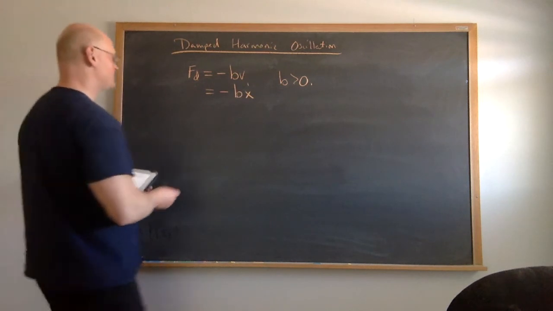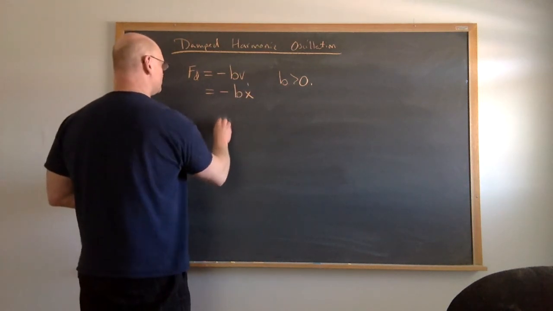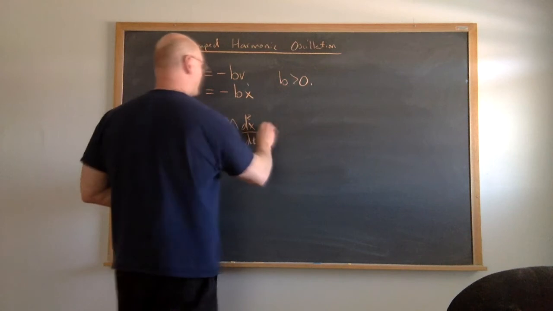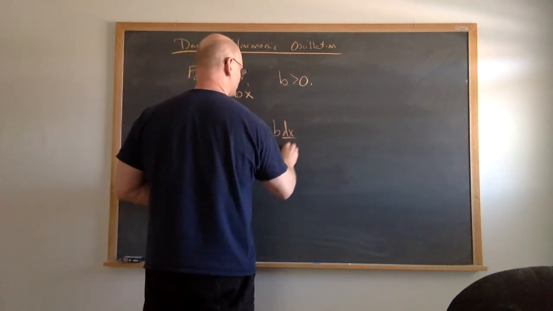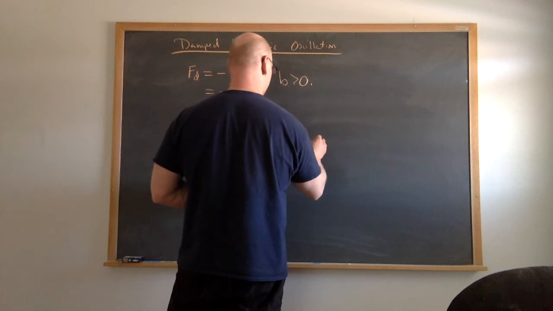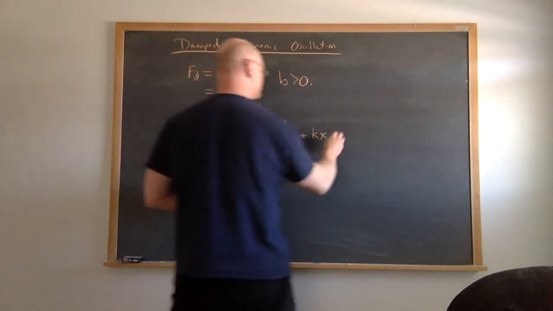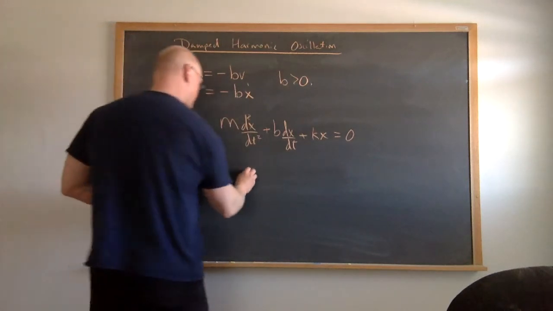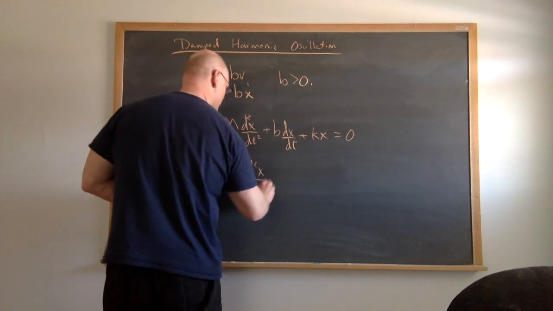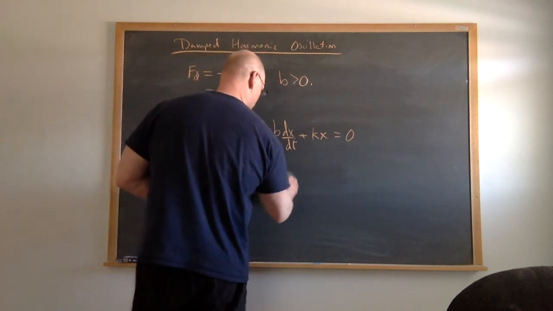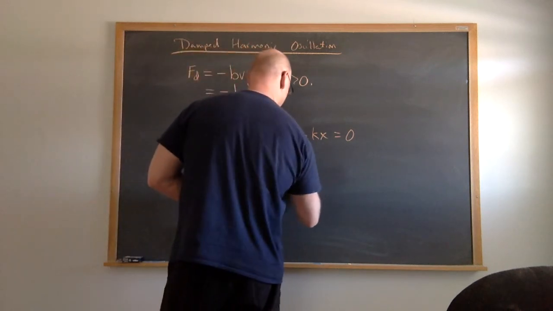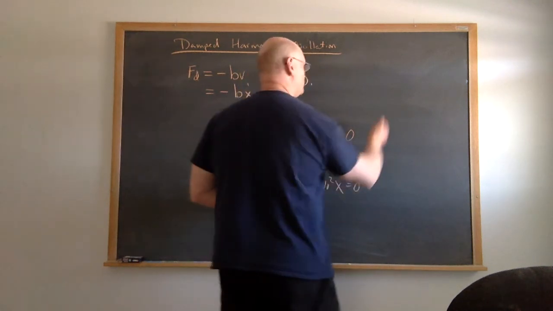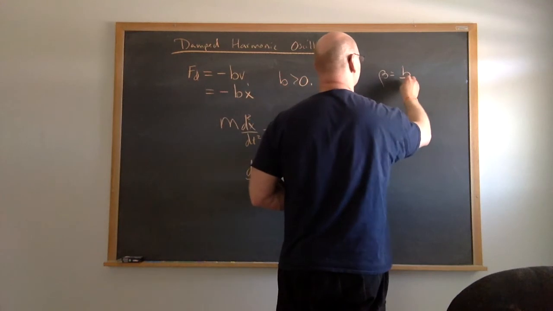So, using this, we can then say that Newton's second law becomes then the mass times the acceleration. So this is the second time derivative of position, plus then our drag force, so b dx/dt, plus then k times x from our spring constant is then equal to 0. Now from here, if we divide through by the mass, we then get that the second derivative of the position plus some beta times dx/dt, plus then omega 0 squared times x is equal to 0, where in this case we're defining beta as equal to b divided by m.